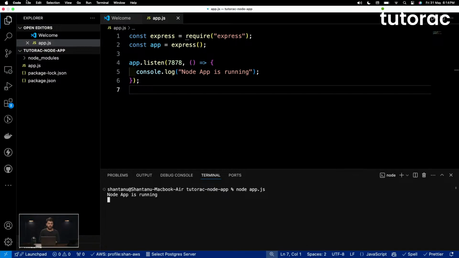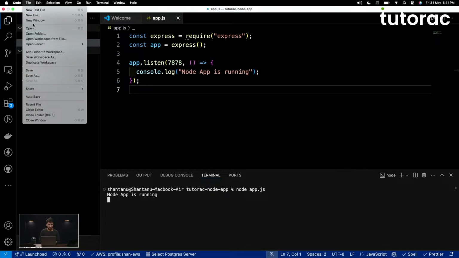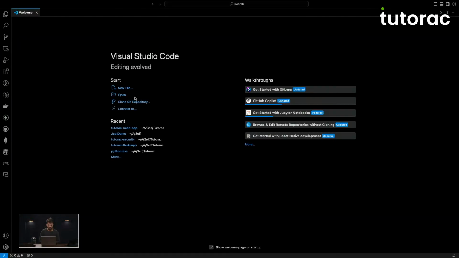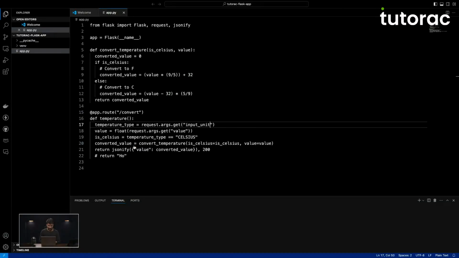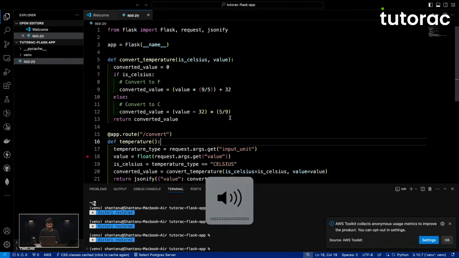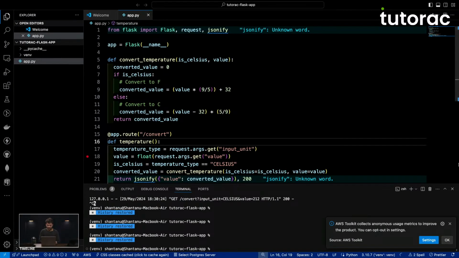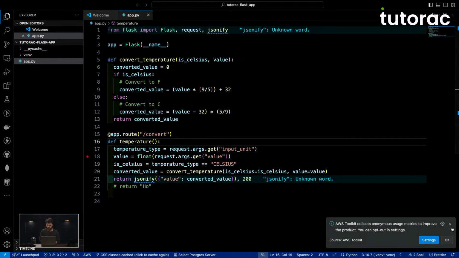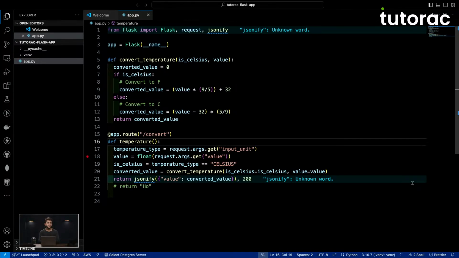Great. Let's open our Python project side by side. I'll click on new window, and then I will open my Python project, and here it is. It is a Flask project. In case you're new to Flask, Flask is basically a very lightweight library written in Python for backend development. For doing this, you need to have Python installed on your computer.